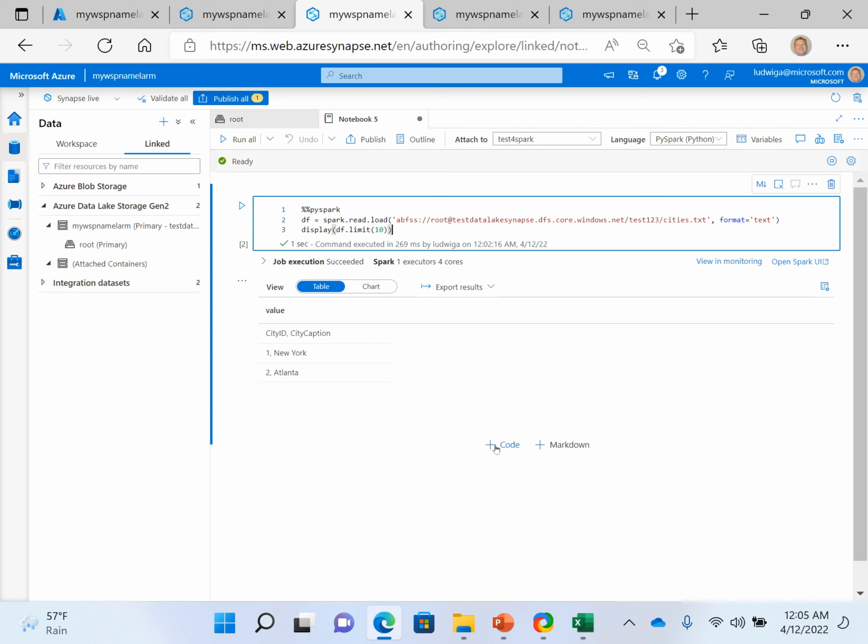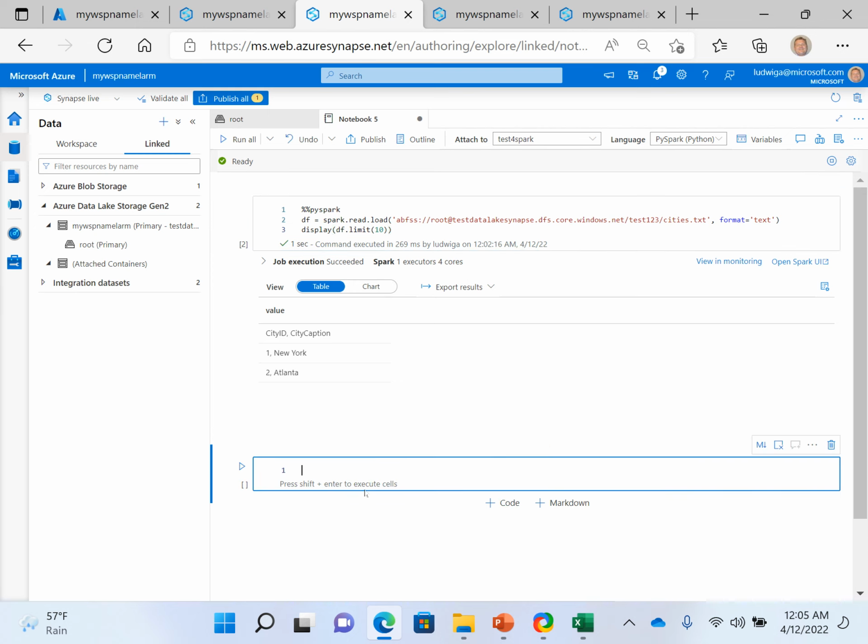So I could add a new cell here, and df is basically that data frame listed up here, and then with count.